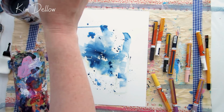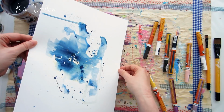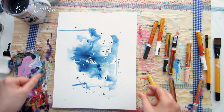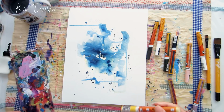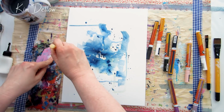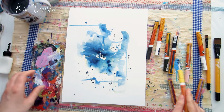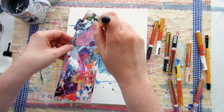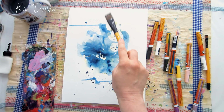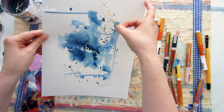So I'm just doing a background here while I'm using different techniques with water, the brush, flicking the pen and seeing how I can get the paint and the colour just to spread and see what kind of textures I can get. Now I've tried this with other paints, so you know, usual heavy body paints, soft body paints, all sorts of different acrylics, I've done it with watercolours, the whole lot, but I've not yet actually done this with my paint pens, so this is just another way you can use them.